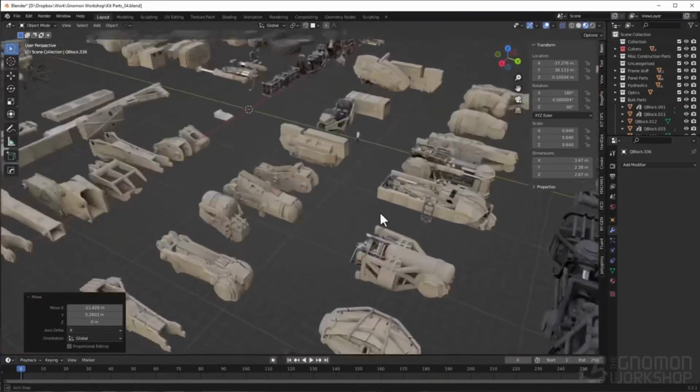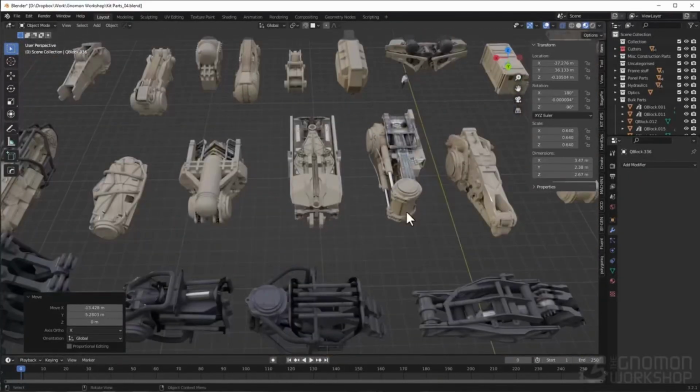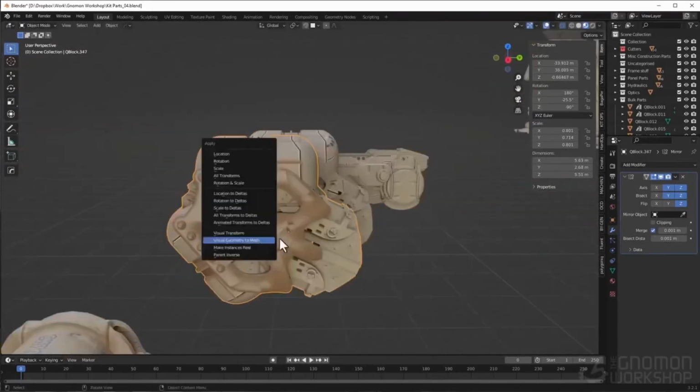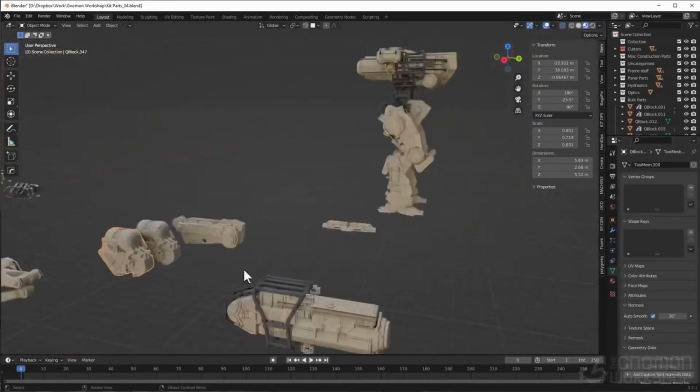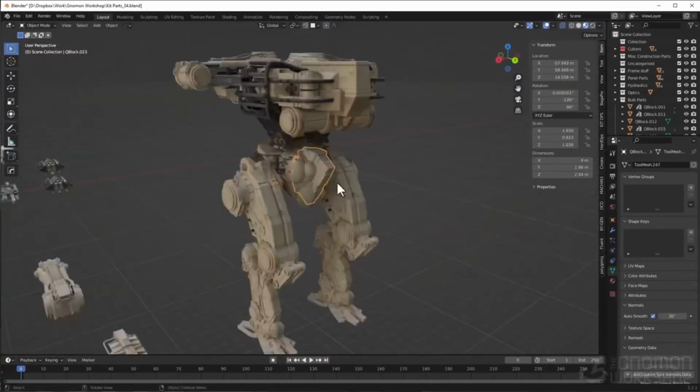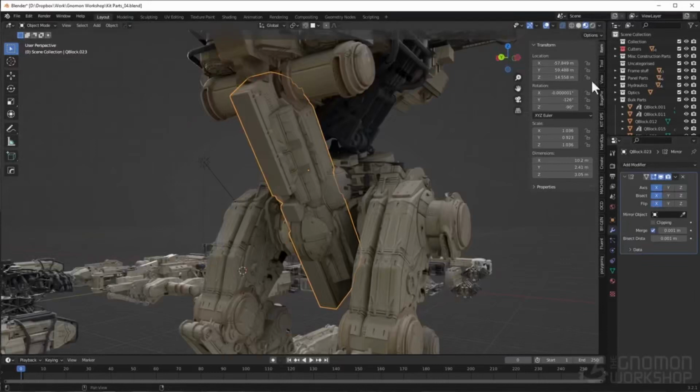Sometimes, when you join objects together that already have mirror modifiers added, you can get unexpected results, which are sometimes positive and something you wouldn't have made intentionally. I accidentally made a new shape here, which I really liked, so I made sure to keep it. So, carrying on with the design, I'm bulking up the pelvis a little bit here with one of those torso shapes I made in the previous chapter.